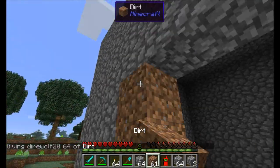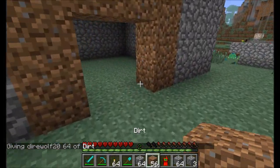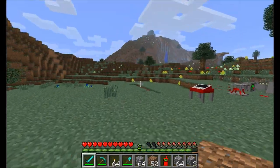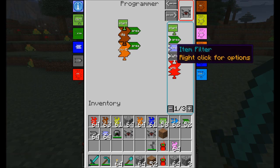How can we demonstrate that? So I'm going to put cobblestone around here. Or dirt, I mean. And you know what? I'll put it all like this as well. Sure. Because I've gone ahead and removed the exclusion area, so it's still going to dig in that area. Now what I can use is an item filter.